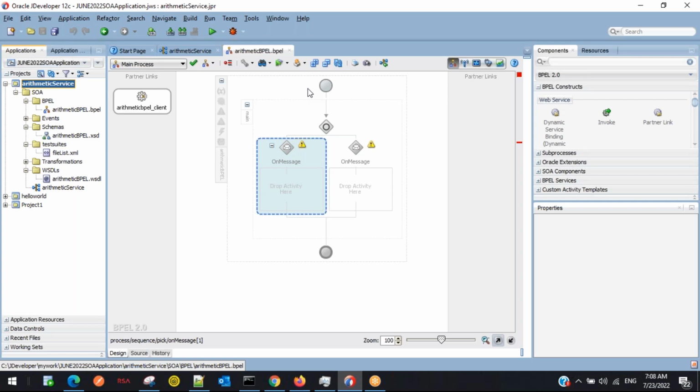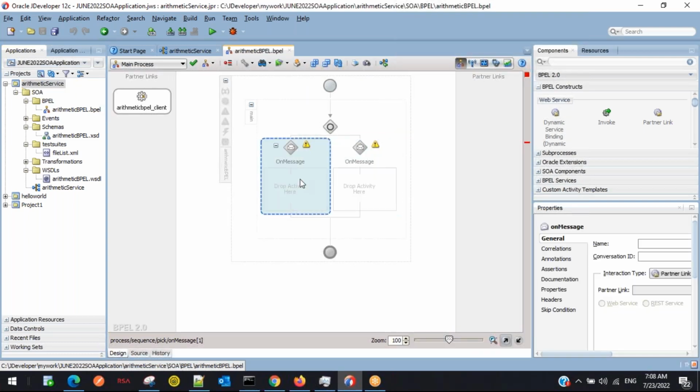You can configure multiple on message branches in one pick activity. Each on message branch behaves as a receive activity, and each on message branch is an individual flow. You can utilize each one to design the business logic of each operation.